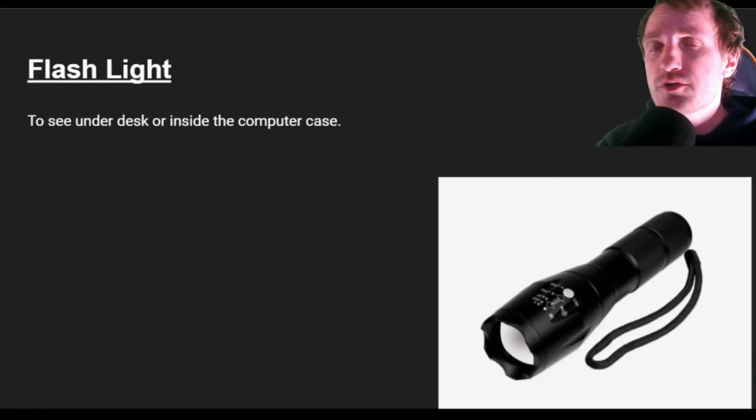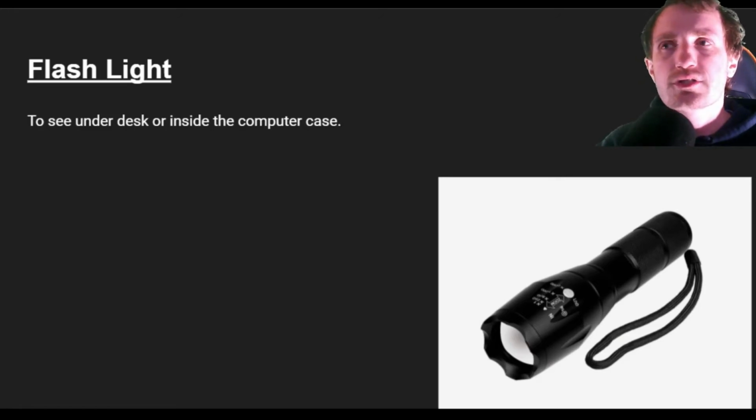Flashlights. It can be a little dark inside those computers. Even if you're in a well-lit room, it's always nice to have a light where you can focus it on a specific part, especially if you're trying to look behind something. Usually you're pretty good with a regular hand light, but there are flexible lights that are really helpful where you can bend them in different ways and attach them to the computer while you work. That way you're hands-free, or you're not having to get a coworker to stand there and help you.